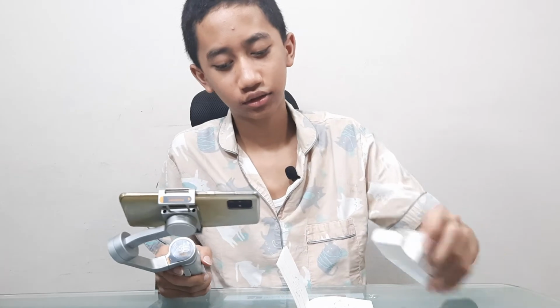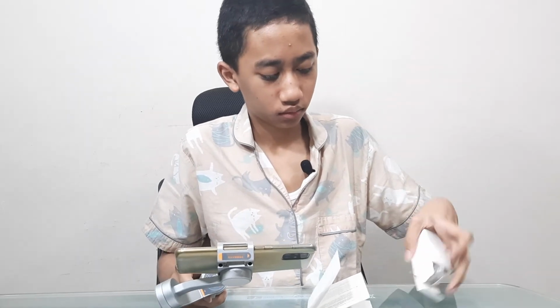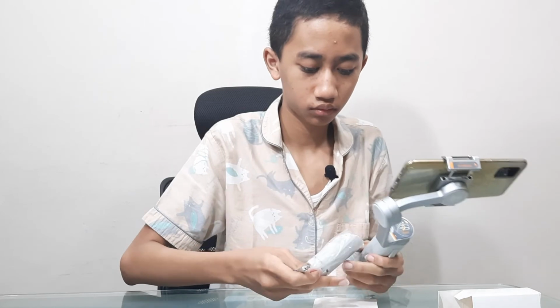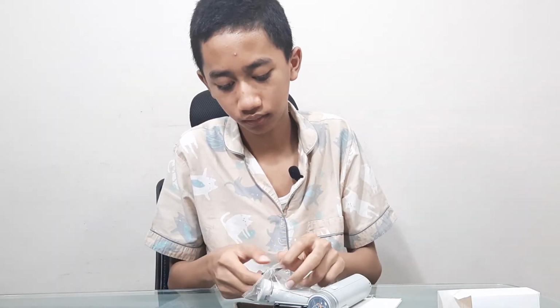What if we just use the tripod? And why do I have to? Oops, I accidentally dropped it. Okay, next part is opening it. Okay, actually, no, just turn it off first. And the scissors are better suited for this. Okay, now just rip it off. And I cannot. Oh, you don't even need to cut it open.